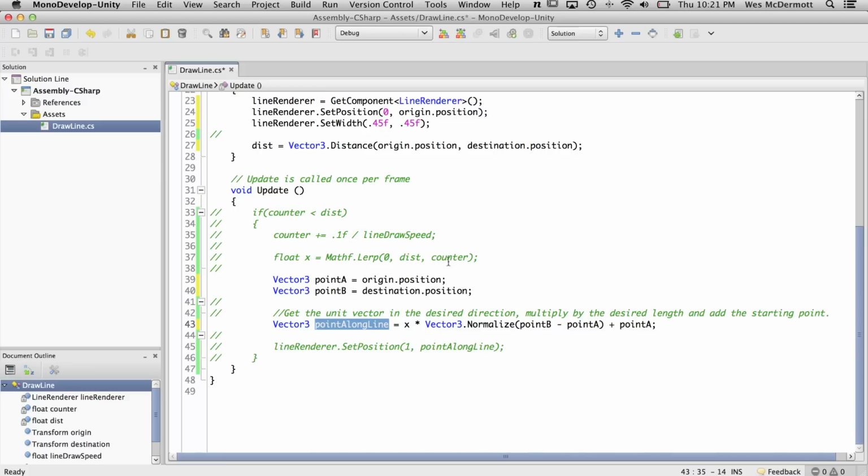So every line moves in a direction. You can go one way or the other on the line. And then you want to multiply that by the length and then add the starting point to it. Okay, so this is the equation here. Now, again, I told you I didn't come up with this equation on my own.